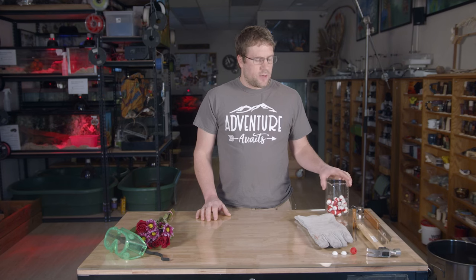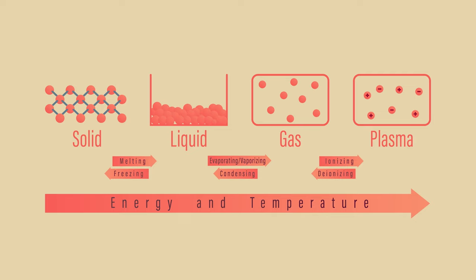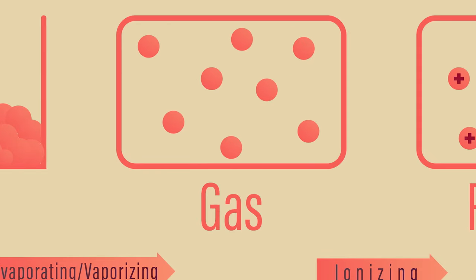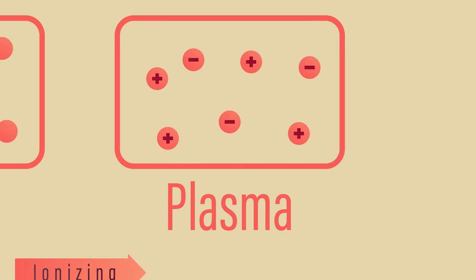What exactly happens if you heat or cool matter? It can change drastically in the way it interacts with the world. So I'm going to give you a simple demonstration here, looking at the four states of matter. Often those are called phases, and they go through what are called phase changes between states. We have solids, liquids, gases, and plasma. We're going to come back to plasma later.